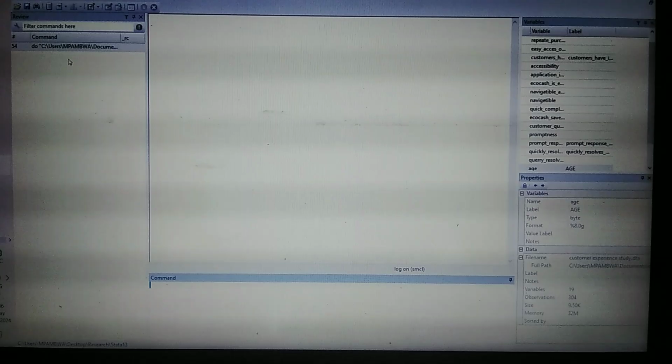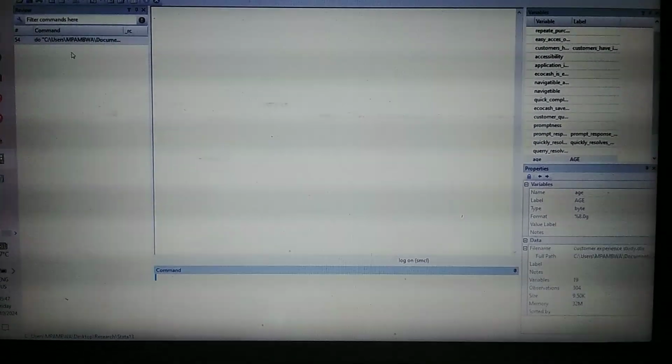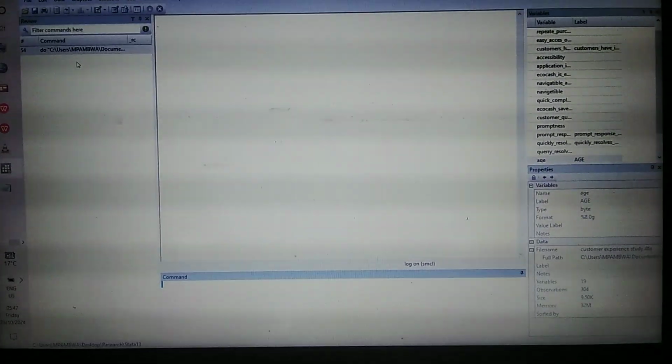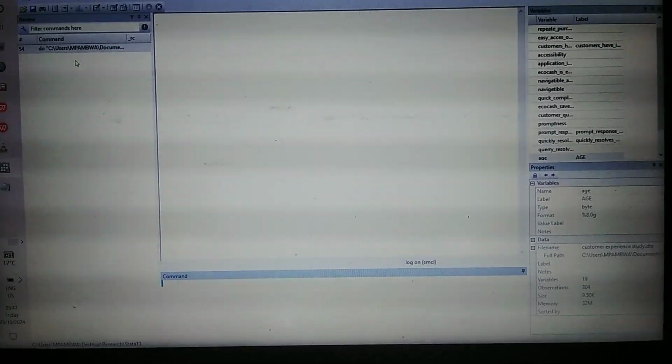Okay, so this is a data set for a company which was measuring its customers' experience with their product or service against the repeat purchase intention of the customer. So we're saying the tendency to repeat purchases of the company's customers is the dependent variable, which depends on the customer experience of the customers of that company.